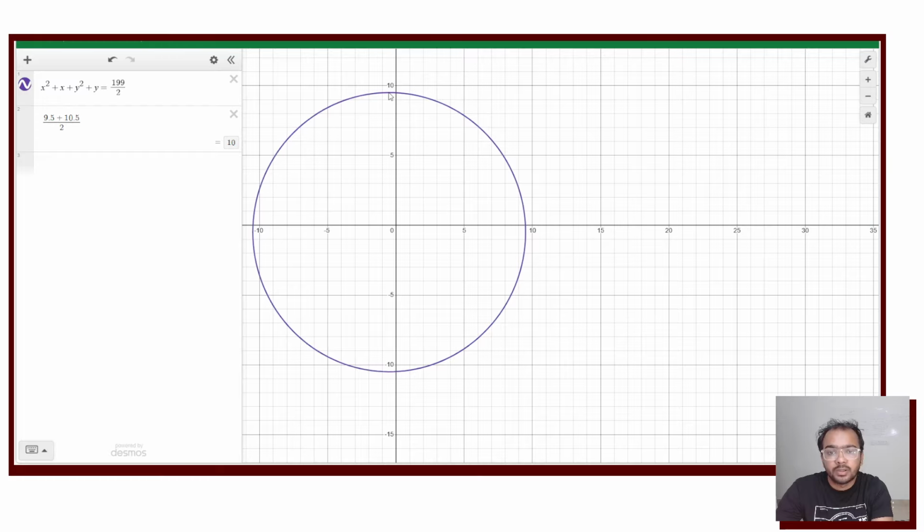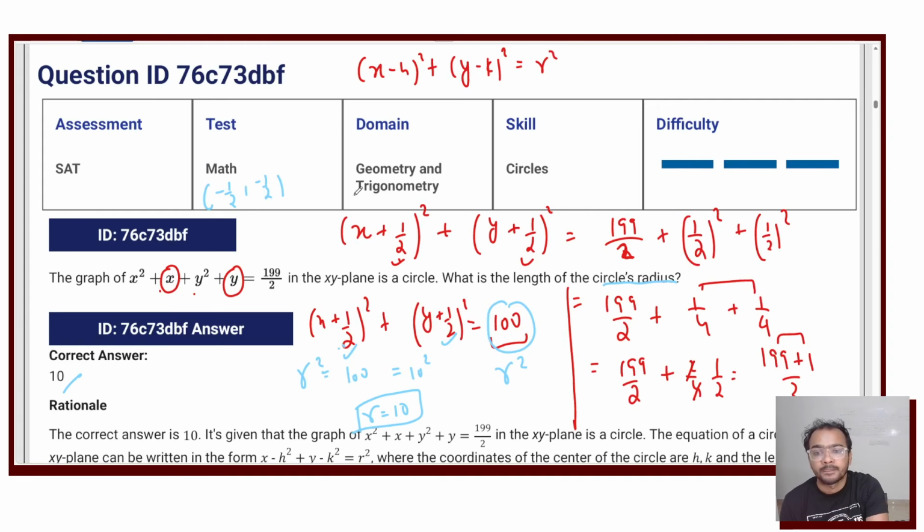So we just need to add the absolute value of this y. We are not taking the negative. We just need to see how much this total length is. So we added, it came out to be 20, dividing it by 2, that gives you 10. And that actually is a much easier way, but still we worked it out the algebraic way as well.